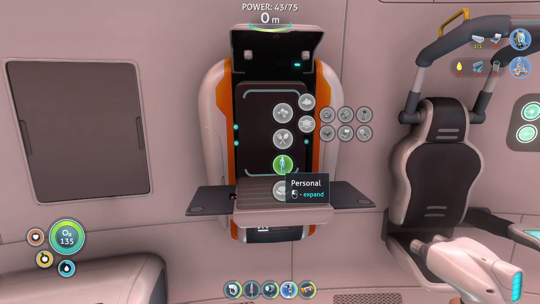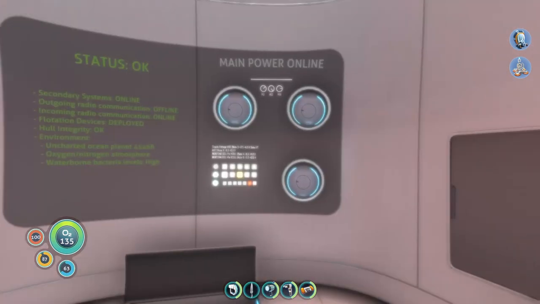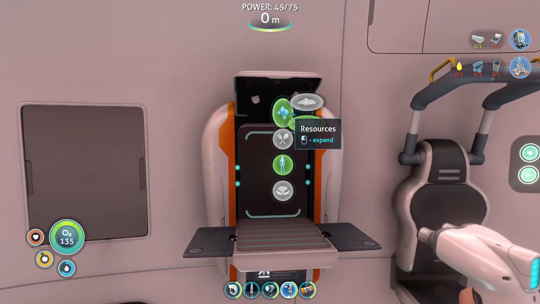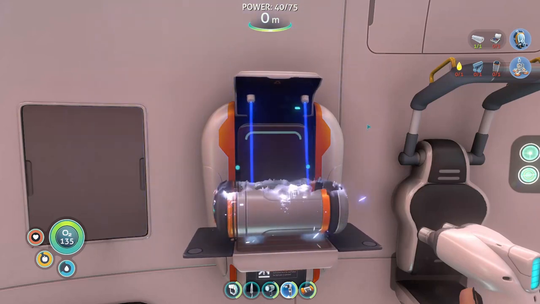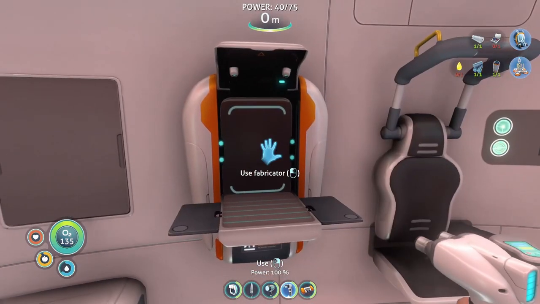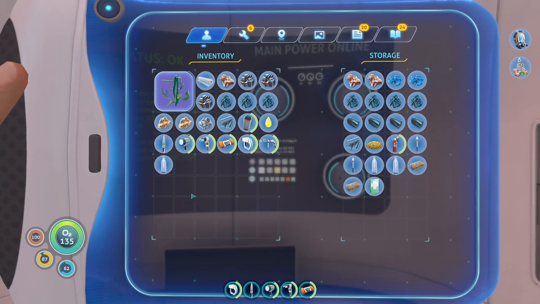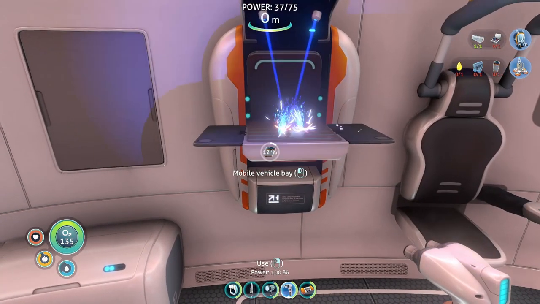Okay, we need the power cell. Silicone rubber. Coming up! Got it. Man, this goes so fast. I wasn't expecting it to be so good. We have the titanium ingot somewhere. Got it. We got the silicone rubber here. Got it. Make me the mobile vehicle bay.